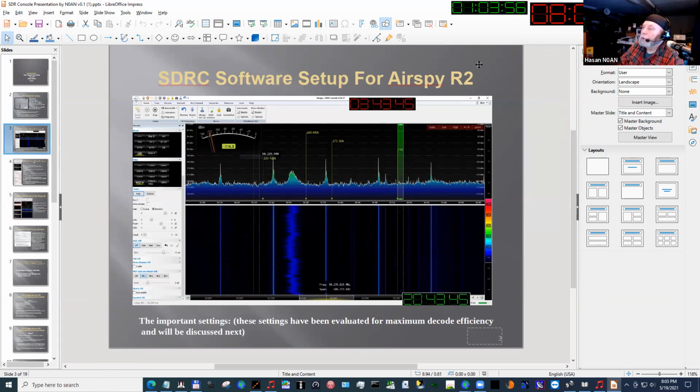The software we're talking about using is by Simon, and it's called SDR Console. And I'm using the setup for an R2. And what I'd like to talk about, this is the basic screen layout that we're looking at, that you may or may not be familiar with. I would point out a couple of things right off the bat. I have markers all across here, as you can see, 260 MSK, 275 30A, FT8, and those are all the frequencies that I have marked in the software. So when I look at the spread, I can tell what's going on across different frequencies and different modes.